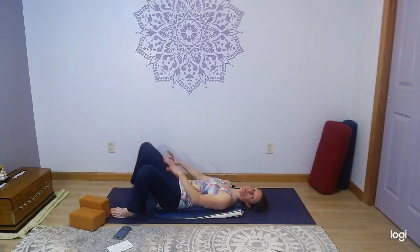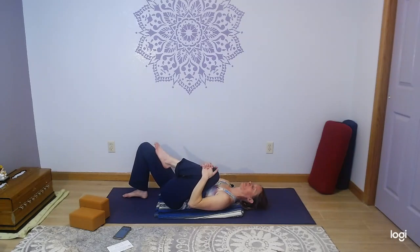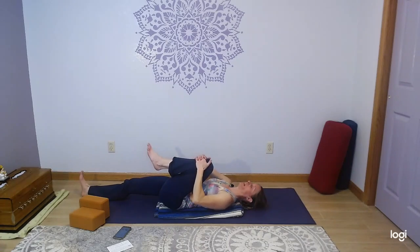So now that we have all of our lower leg muscles activated, let's get into lengthening them. So knees float back to center. Let's hug the right knee into the chest. Give it a good squeeze in. Now, depending on how your low back is feeling, if you feel pretty stable in your low back, you can extend this left leg nice and long, flex the left foot, and make a muscle with that left thigh.